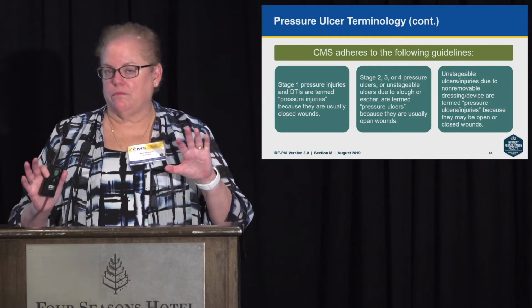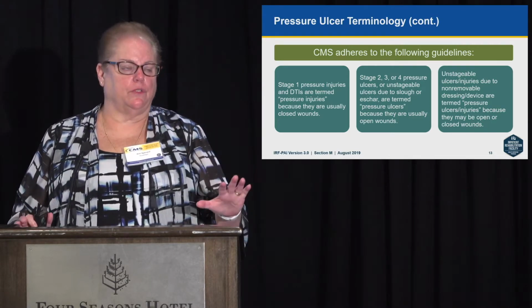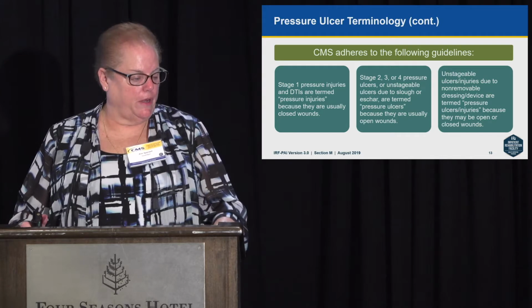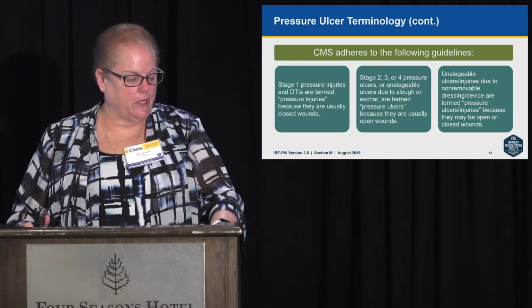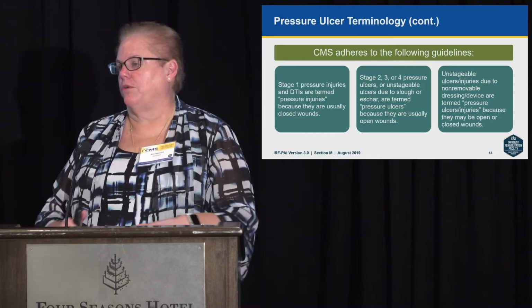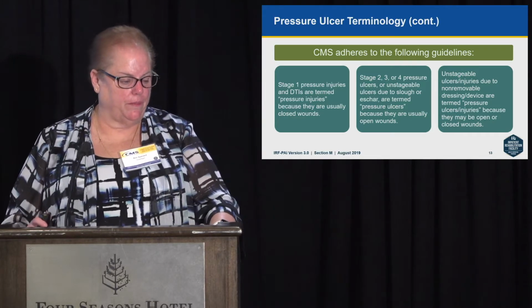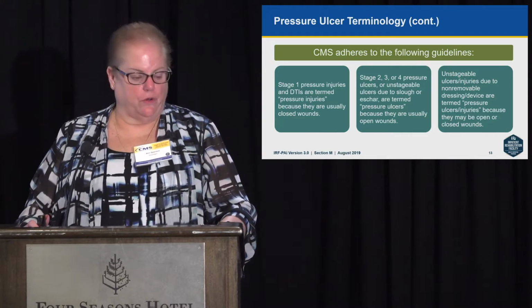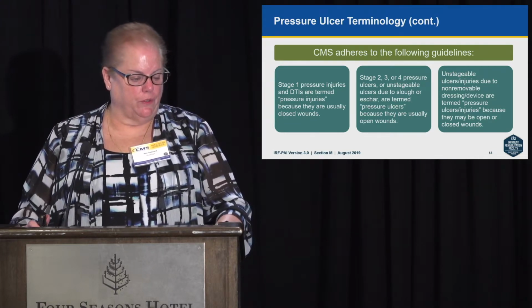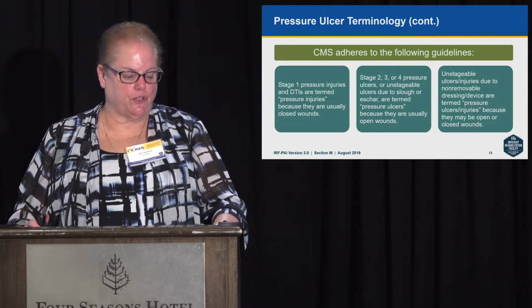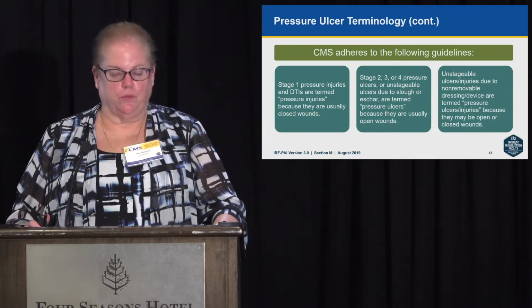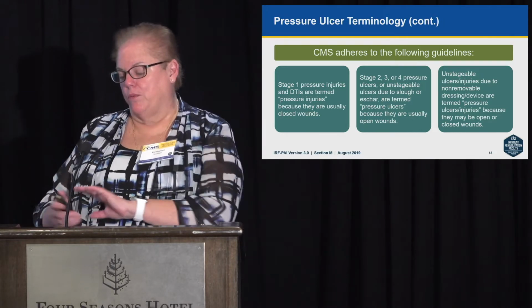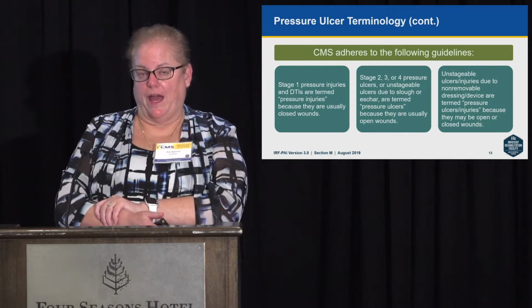So again, slightly different terminology here, so it's important to understand when we're talking about an injury versus an ulcer. And these are termed an ulcer because they are usually an open wound, so the epithelialization is gone from them. An unstageable ulcer or injury due to non-removable dressing devices are termed pressure ulcer injuries because they may be open or closed wounds.